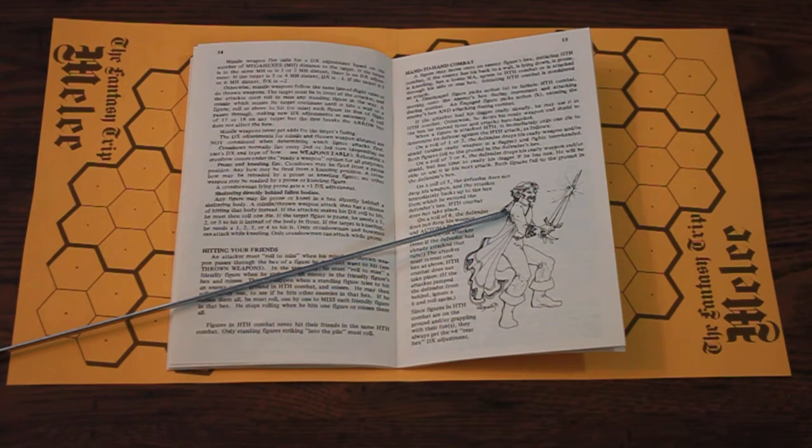Sheltering directly behind fallen bodies. Any figure may lie prone or kneel in a hex directly behind a sheltering body. A missile or thrown weapon attack then has a chance of hitting that body instead. If the attacker makes his dexterity roll to hit, he must then roll 1 die. If the target figure is prone, he needs a 1, 2, or 3 to hit it instead of the body in front. If the target is kneeling, he needs a 1, 2, 3, or 4 to hit it.